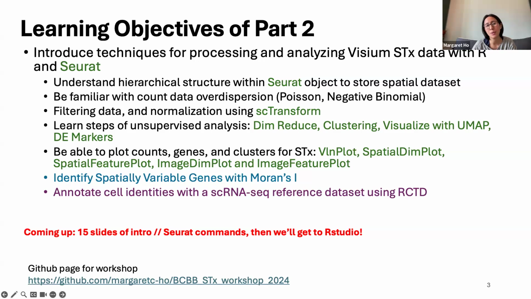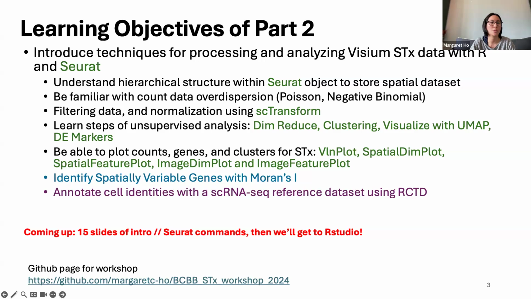We will have a bit of a demo in the code for showing what count data looks like and how that looks on a histogram, so you can see how it looks versus other distributions like Poisson and negative binomial. You'll learn to filter your data in your Seurat object and normalize the count data using SCTransform.